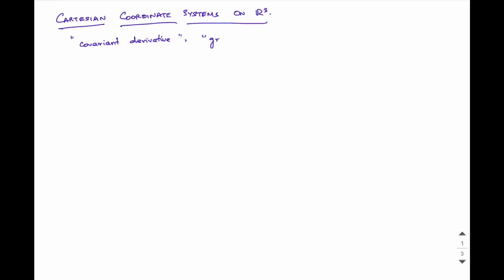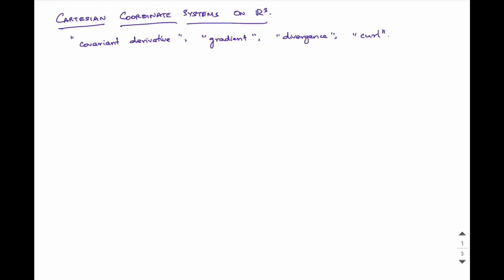the gradient, the divergence, and the curl. Okay, these are operations that you would see repeatedly in the study of continuum mechanics, and it helps to have a clear understanding of how to derive these expressions for scalar, vector, and tensor fields.